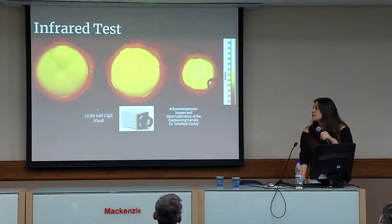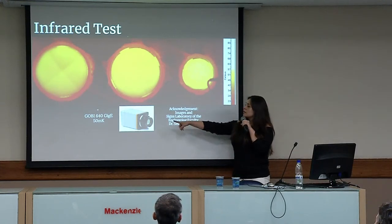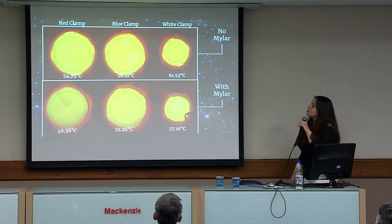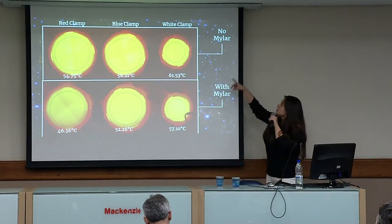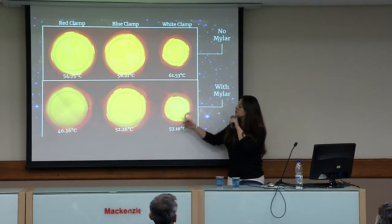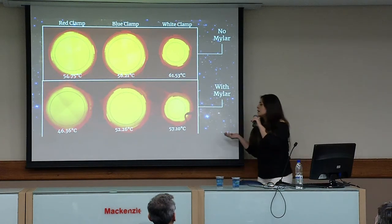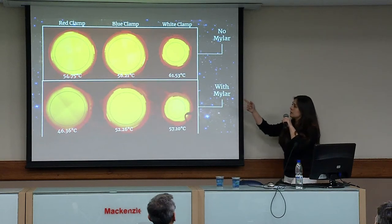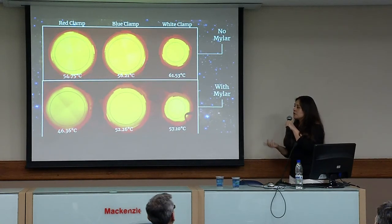And we have the calibration load test. We made the infrared test. We used an infrared camera, called Gobi SA40 Giga, and the sensitivity of the camera is 50 millikelvin. And we carried out two measurement procedures, with three loads with no mylar and three loads with mylar. And what is really interesting for us is the measurements with mylar, because that is how the loads will be used, okay? But we can see that the temperature with mylar is lower than for the calibration loads without mylar. That is because our mylar is not transparent to the infrared, okay?